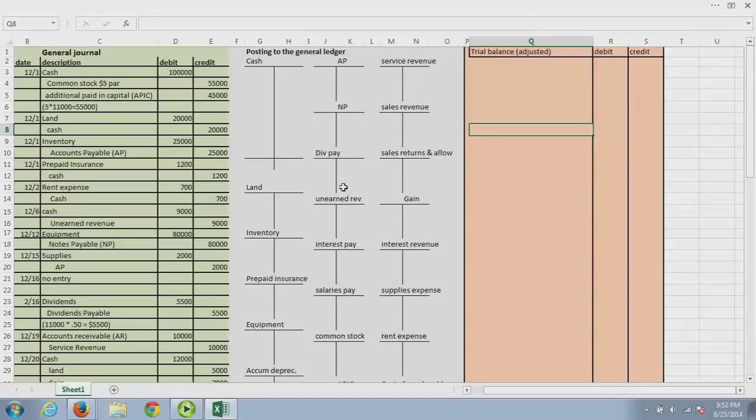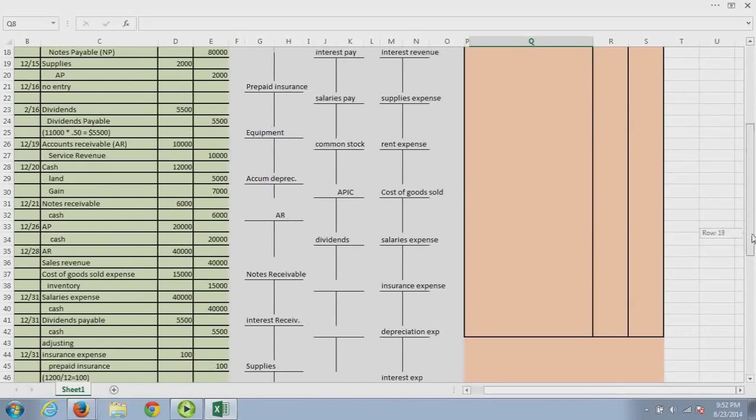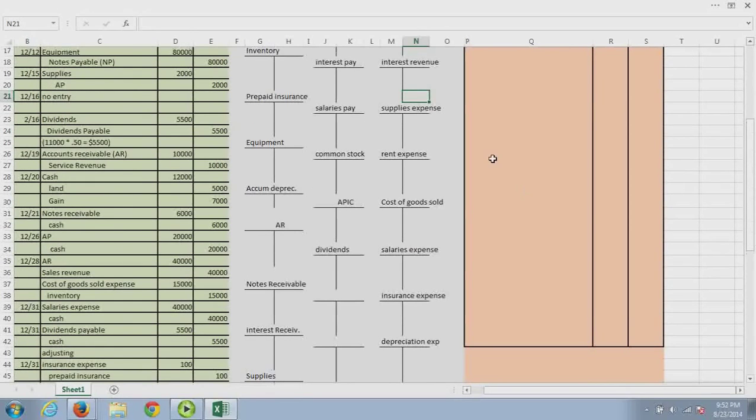Then we have liabilities. Again, we could have put current first and long term. I'm not saying I did that. And then down at the bottom here we have stockholders' equity. And then the temporary accounts: dividends, which would be closed into retained earnings at some point, revenues, contra revenues. Gain is actually a revenue. Let me see if I can put revenue next to that to remind us. And then we have expenses below that, so these are the expenses.